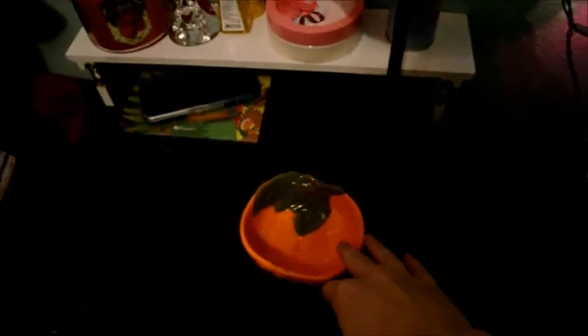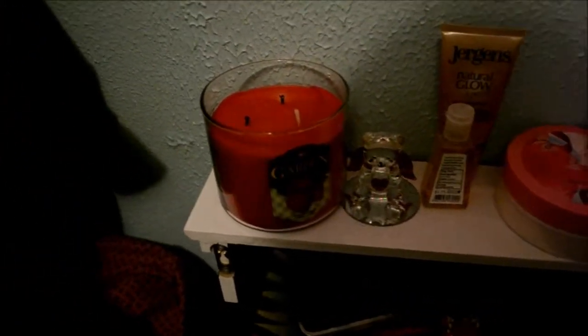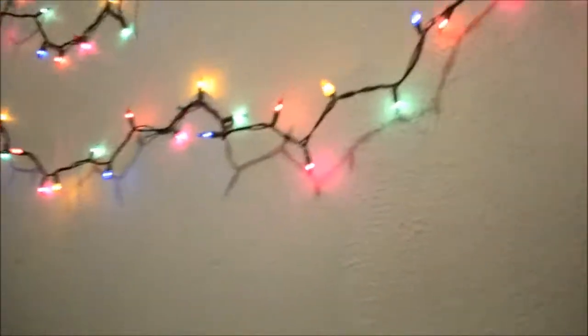Over here is our bedside table. I just have this little dish where I put my necklaces, my keys for work, or sometimes candy. On top of that I have a little table that stores everything so it's not all just on the end table — my candle, a little bear he got me with a little heart, my sanitizer, lotion, body butter, deodorant, and my BH Cosmetics makeup palette that I use for most of my tutorials.